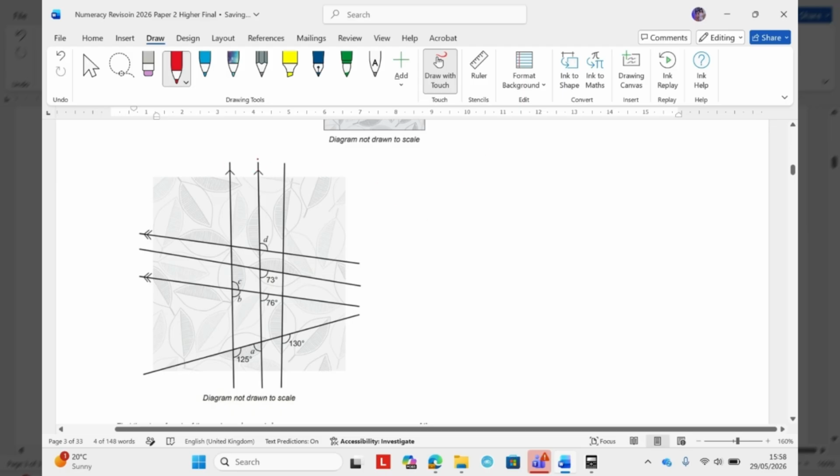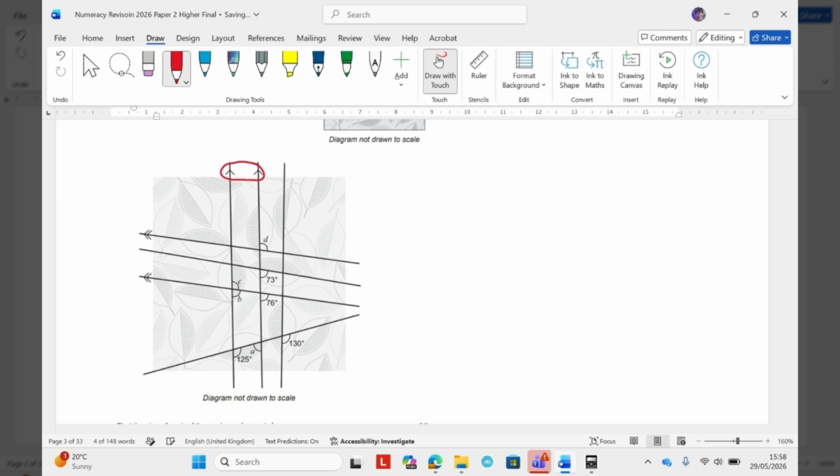Here's the thing. These two are parallel. So any group cut in these two, they will be the same group, right? But also, this one and this one are parallel. So any group cut in those two will be the same. But the other line, this one here and this one here, are not parallel. So bit of a problem.